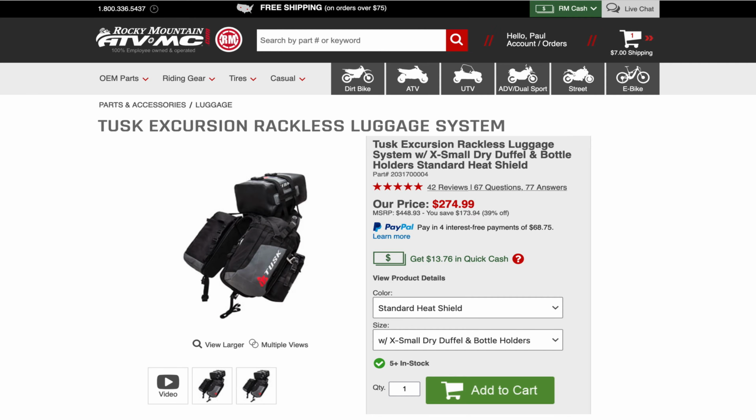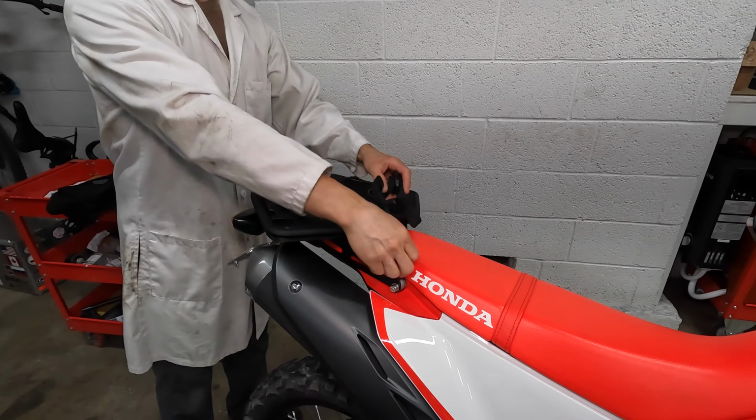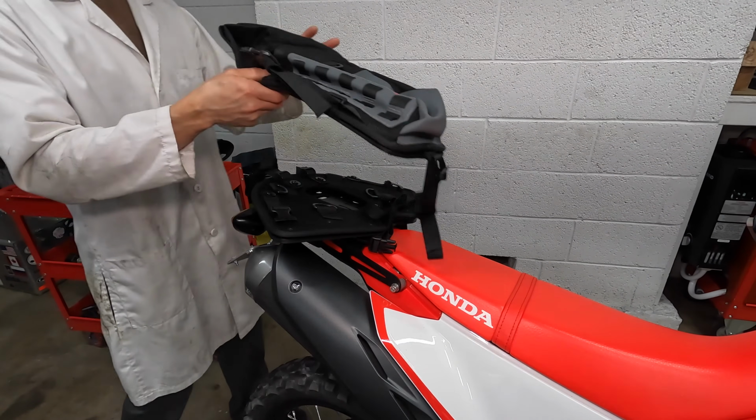I ordered the Tusk Excursion Luggage System. You can strap this to your motorcycle without a rack. I got it with 2 side bags, a top bag, and 2 fuel bottle holders. The bags come with this big pad that sits on the motorcycle. This has straps that hold it on, and it acts as the base for mounting all the bags.